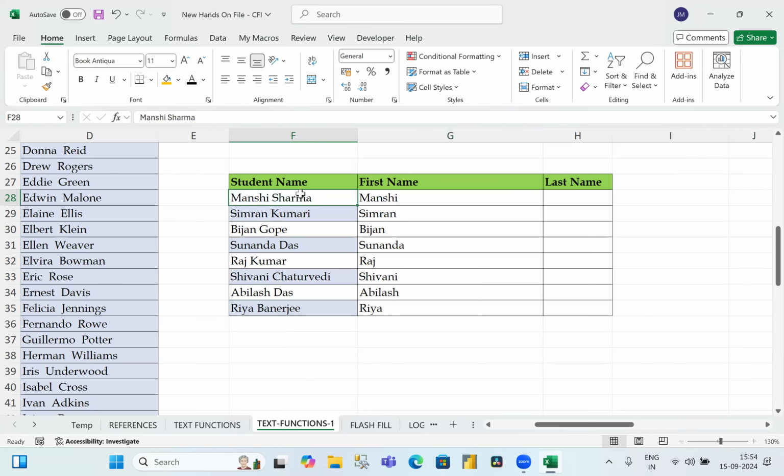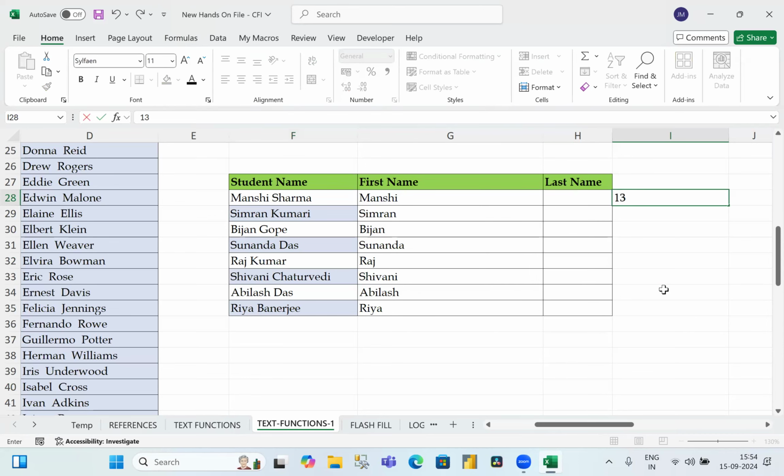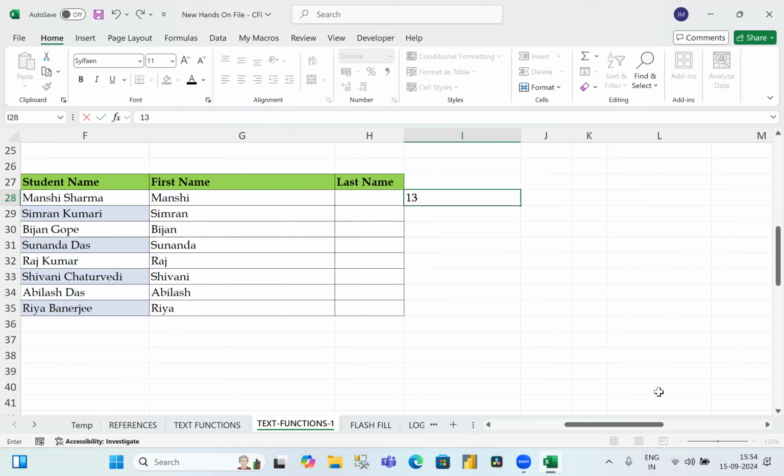But in order to find the last name, even if you come to know this position 7, how will you know how many characters are there in the last name? Just seeing the position will not help you. What we need to do is find the length of this entire Manshi Sharma first, which is 13, using the LEN function, which gives the total number of characters.